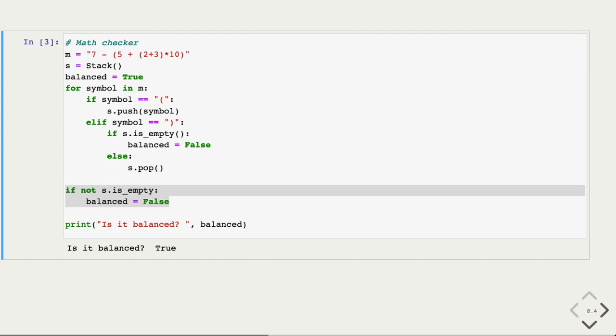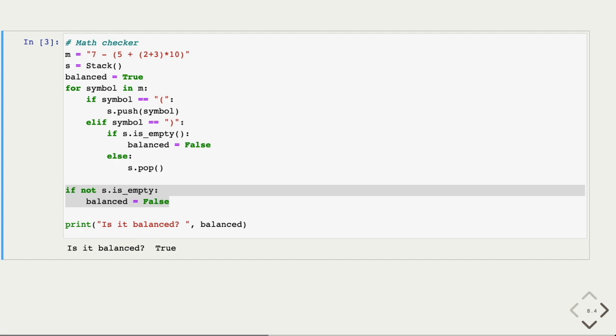Now this code may look confusing at the beginning, so let's go through the steps. For now, we hard code the math equation or formula to show the basic idea. You can certainly make this a function or even a method of a class so you can reuse it later. We create an empty stack called S first and assume the result to be correct, with the balanced variable set to true initially. Now we set this to be true until we find something wrong in the process.